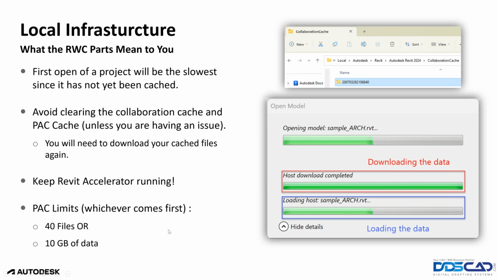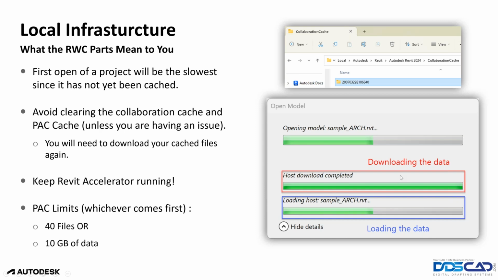So that pack limit, okay, the pack collaboration limits that we had discussed. Basically that pack will hold up to 40 files total or 10 gigabytes of data, whatever comes first. And as latest changes are made, that data becomes overridden if it hasn't been consumed by the actual Revit model being opened. So it's not going to weigh your computer down too much, but keep in mind that it will only keep so much data there, and if you're not using that data, it won't be retained in that pack cache.